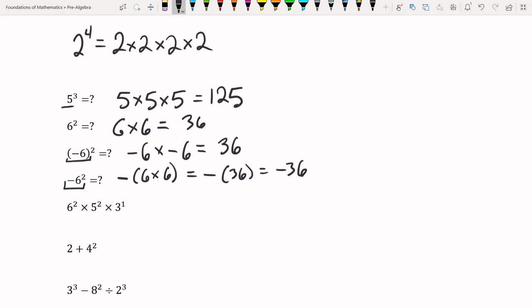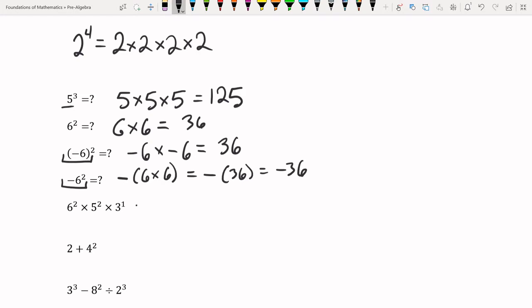You see the difference between these two problems? We have a parenthesis. The parenthesis is what designates what's being squared. And here we do not have parentheses. So if you want to square a negative thing, you need to put it inside parentheses. If there are none written there, then that means the negative is not being squared with it, or being cubed, or being to the 4th power, whatever you have. It's only going to be squared or cubed or to the 4th power or any power if it's within parentheses. Make sure you understand that. It's a common thing for people to get wrong.